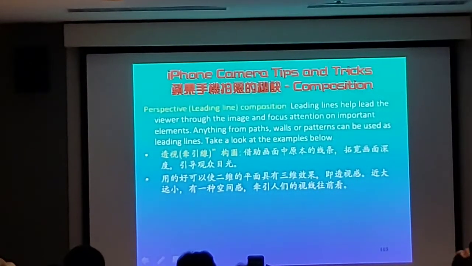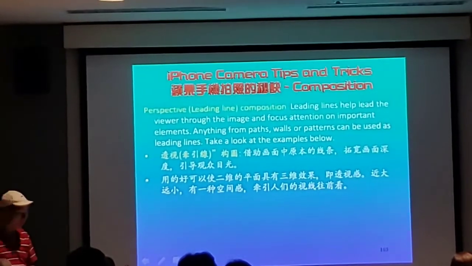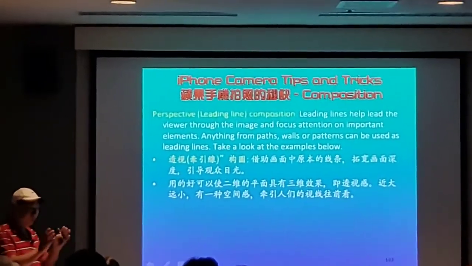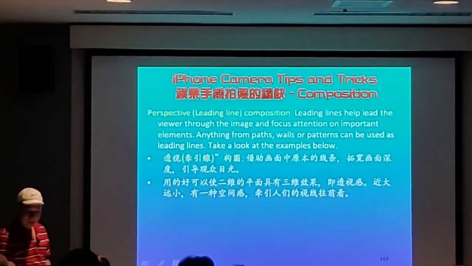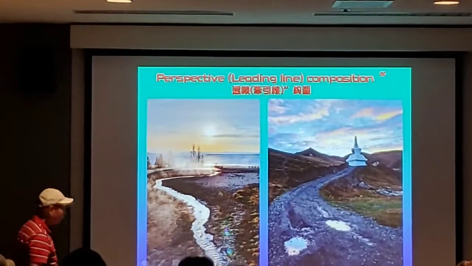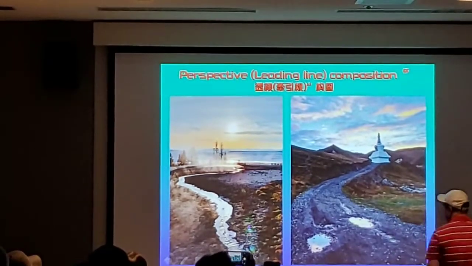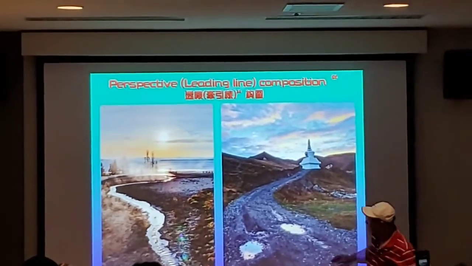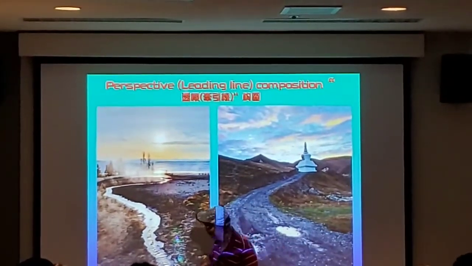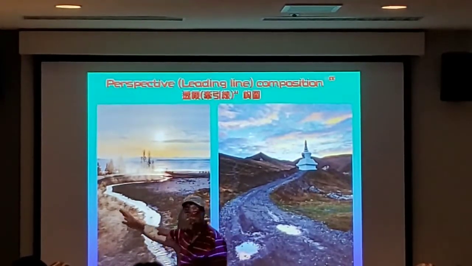Okay, another thing that you're going to pay attention to is the leading line, the perspective composition. It can help you guide your eye to look at the subject. Like this. The most normal way is the guiding line, use the road, right? Use the road, put it here. Here we use the stream, the first stream, pointing to the sun there. So these are all leading lines.